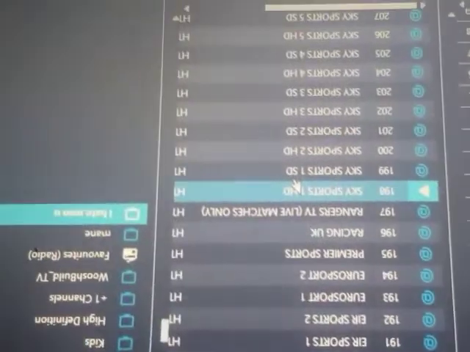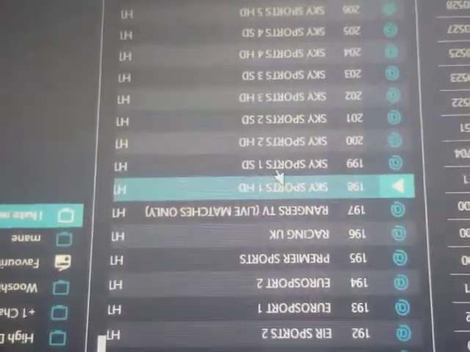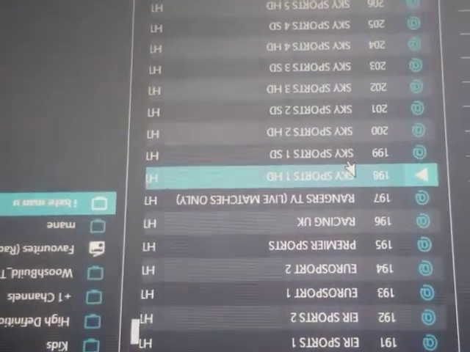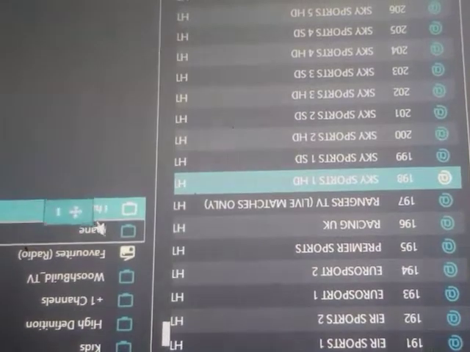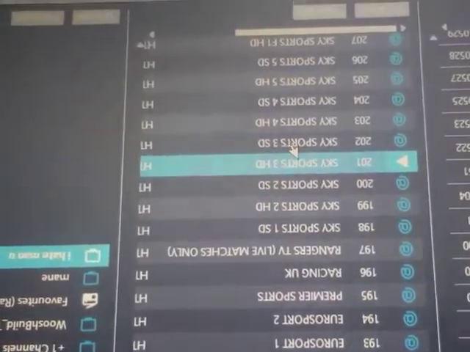What I'm going to do now is put a couple of channels into my Marnie bouquet that I'm just about to create, because they're going to be sports ones. So I'm just going to left click, hold down, and drag it into Marnie. That's the first one done. You'll keep getting some stupid message up there, just ignore it. Let's go Sky Sports 2 HD, drag it into Marnie. You can't see it at the minute because you're still on that, but like I said before, if you click on the TV on Marnie, you'll see them there now. So that's 2 IPTV channels.